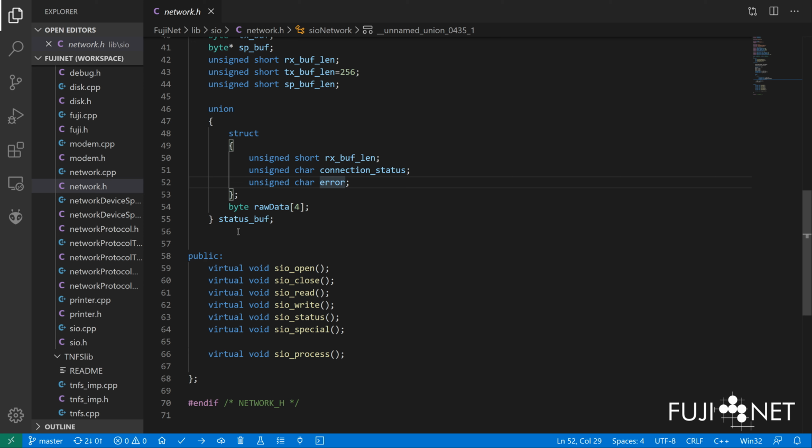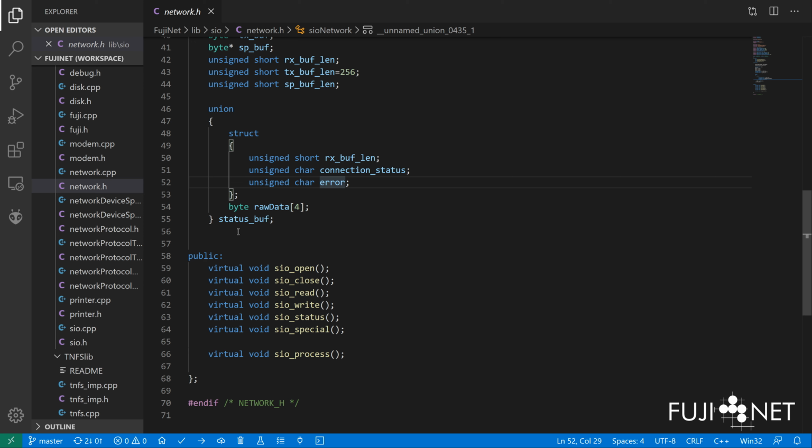This is important because, as I've mentioned before, the SIO part of the operating system only sends back a handful of errors, specifically 138, which means we timed out, 139, which means the peripheral sent back a non-acknowledgement character for whatever reason, didn't understand the command, it was invalid, whatever.